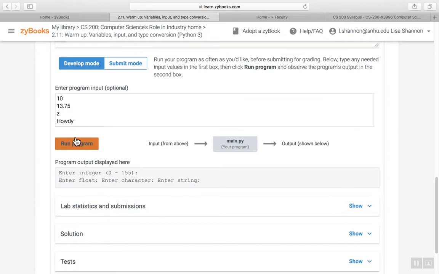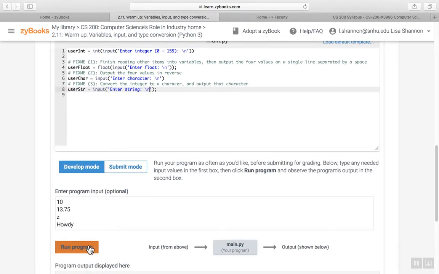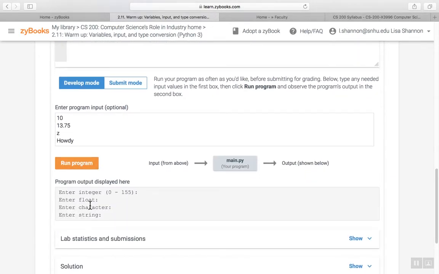Okay, well, I didn't do something right, did I? What did I forget? I forgot a new line. So that is a new line character. It is a silent character, which means it doesn't necessarily show up as a letter, but it is still something that is definitely needed. So I forgot the new line statement. So now I'm going to run this again. And all my input statements are correct.